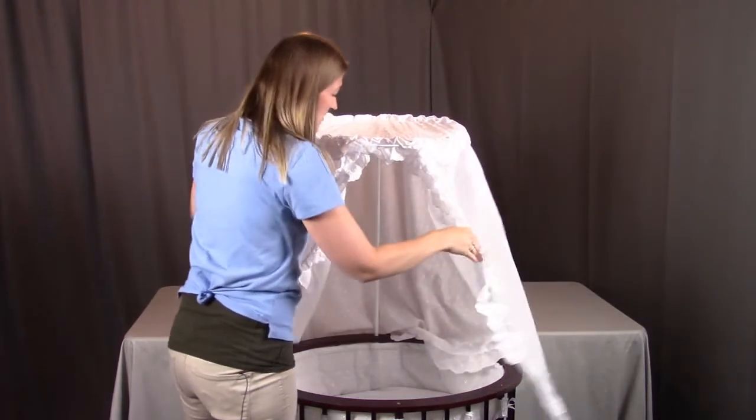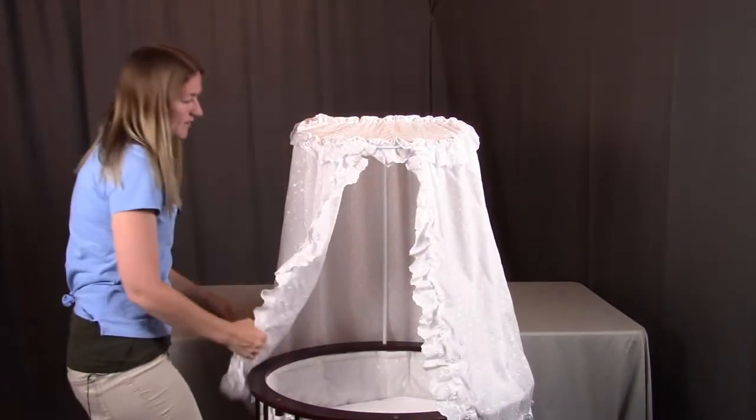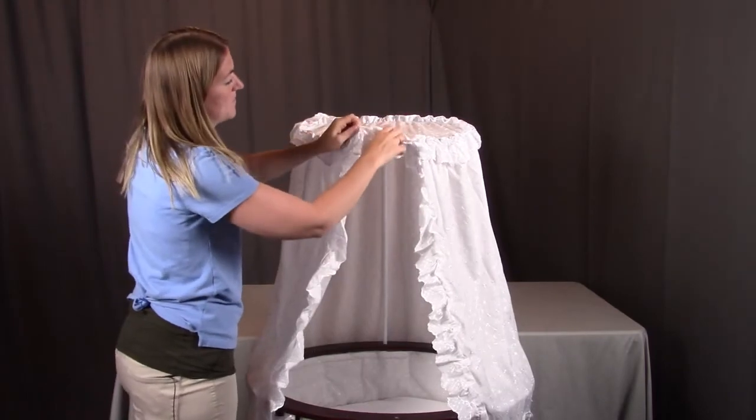Then you can just drape the canopy around the outside of the bassinet, like so.